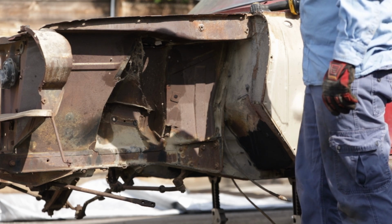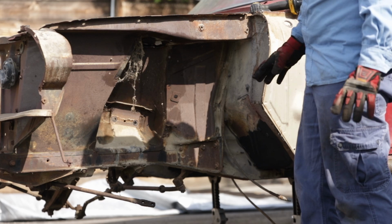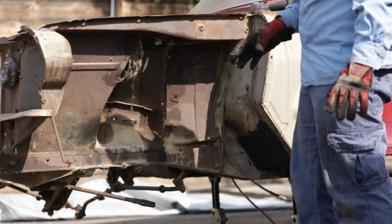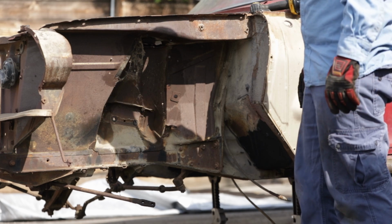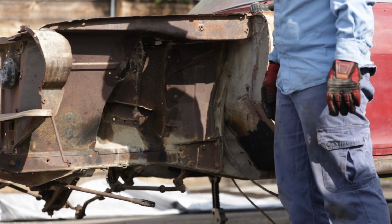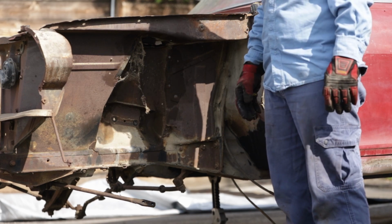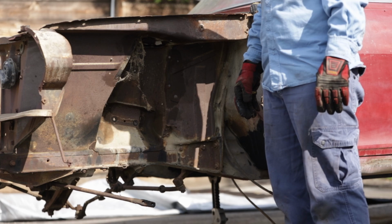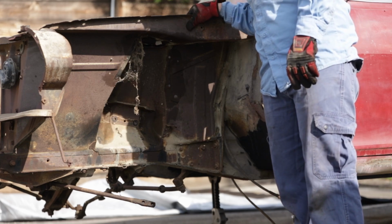Is all that going to go away? Yeah, all this stuff. Well, I may put this in a box to clean up later. Since there's nothing wrong with these parts, maybe rebuild them and sell them. I don't know. Because if I can make more money, then make more money.